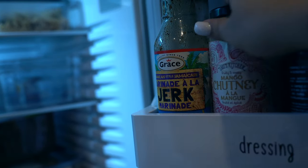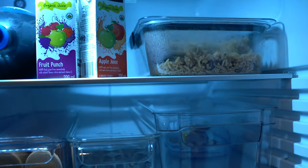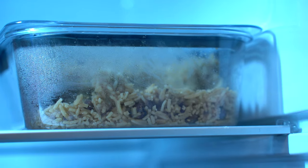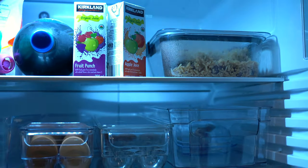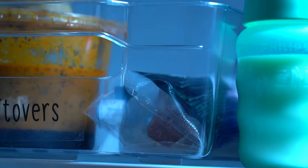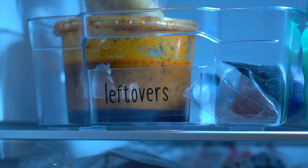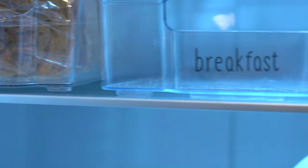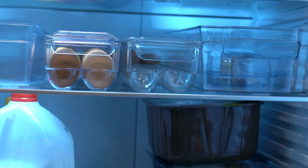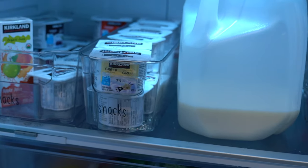In the fridge I have a little container of rice and peas — I use basmati rice and brown gunga peas. I also picked up some pork buns from Costco to try new things. This is my leftover shelf. I have a breakfast container, bread container, egg containers. I love these little containers because they keep the fridge organized — there's nothing I hate more than random things straying around in the fridge.